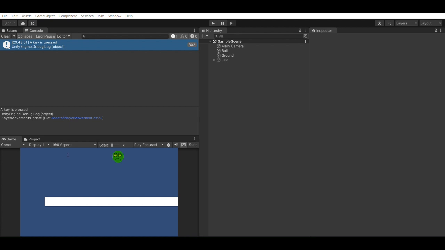We can do our movement logic in the Update function, but I recommend doing it in the FixedUpdate function.